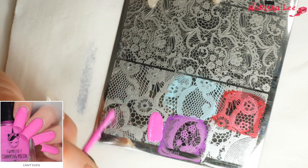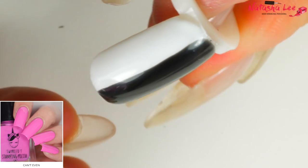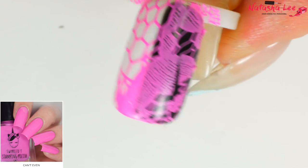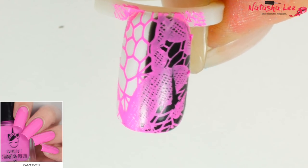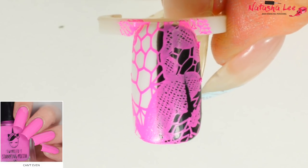Next we have — I can't even — this is such a nice pink. That is gorgeous, that is so nice. Why haven't I been using these sooner? Why did I leave them sat there in the basket? These are fantastic. It's almost neon — I don't know if it's picking up on camera, but it's almost like this pucey neon.